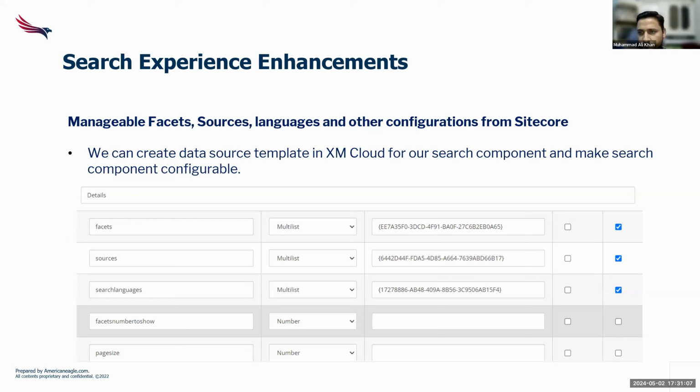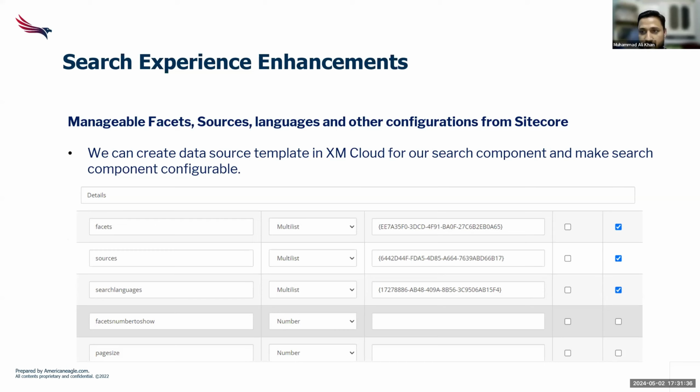There was a scenario where we had to display search results from specific sources. So we created a multi-list field in Sitecore as a data source item, and then we were able to select what sources are supposed to be used in our Sitecore search query. And the same goes for languages and facets.